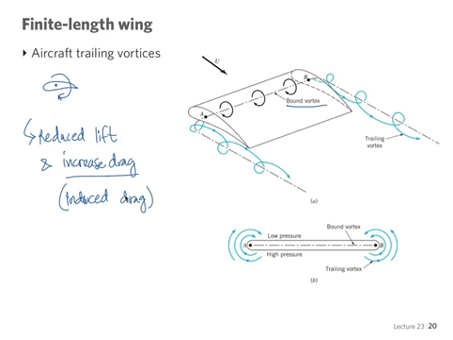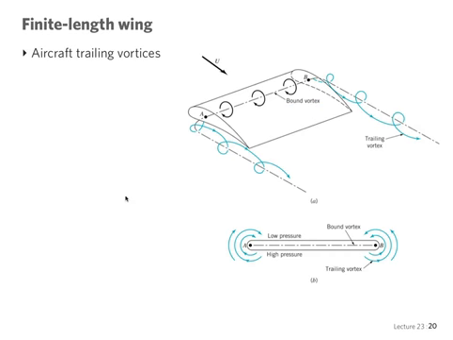And you can imagine that there is a different amount of this effect depending on the aspect ratio of the wing. If the wing is really short and stout, then you will have a lot more end effects than if you have a long wing, like in sailplanes or soaring birds. You have very long wings and you have reduced effect of the wingtip vortices. So the aspect ratio of the wing has influence in this effect. And also this effect can be reduced by adding winglets. These guys over here.